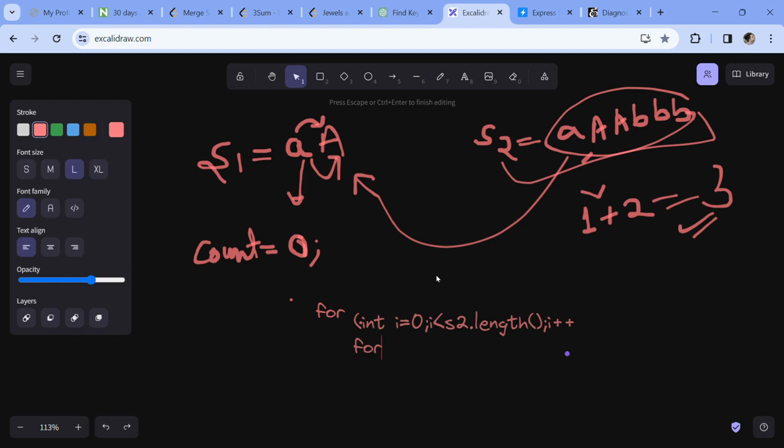In the second loop there will be a j variable starting from 0, and this will run up to s1 dot length, and this will be s2 dot length.